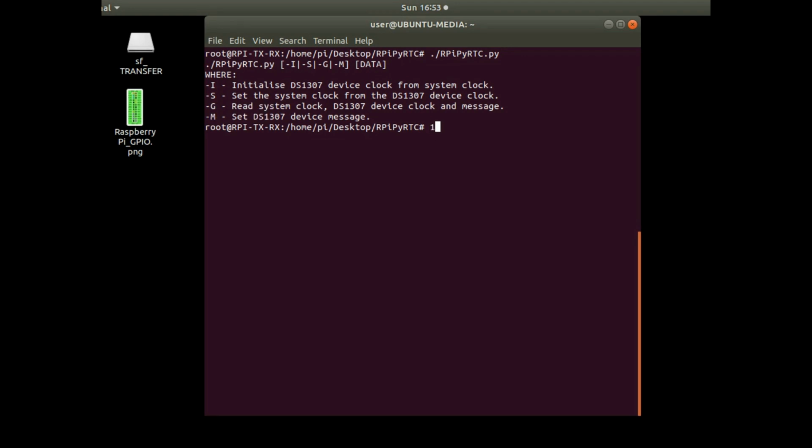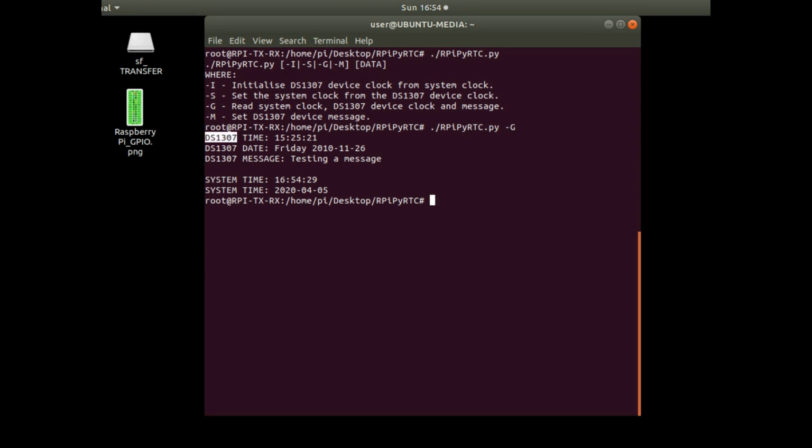So if I first of all start off by doing the -G option to get what's currently on the device, you can see the device time I've deliberately set to be the wrong date and time so that I can demonstrate initializing the device.